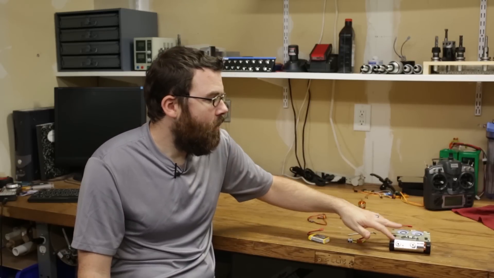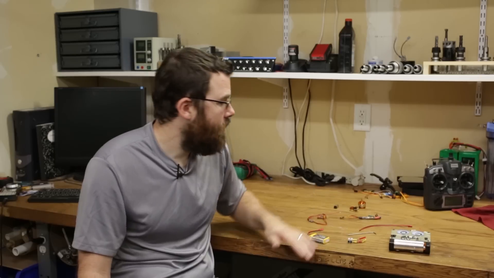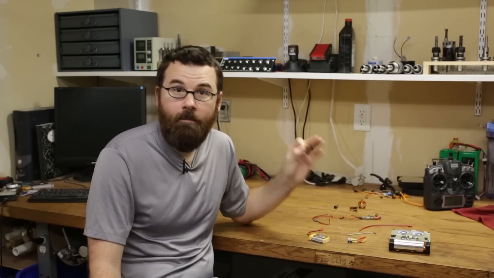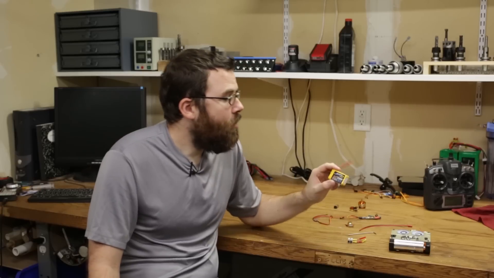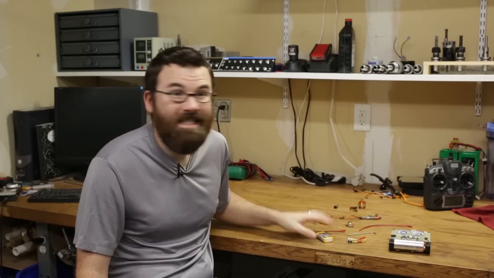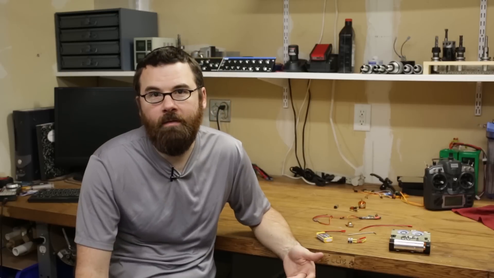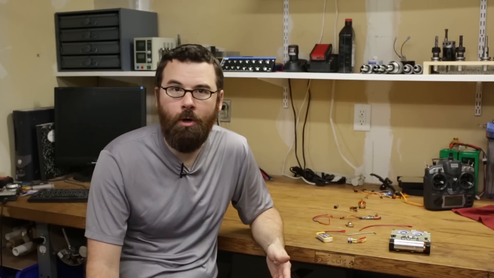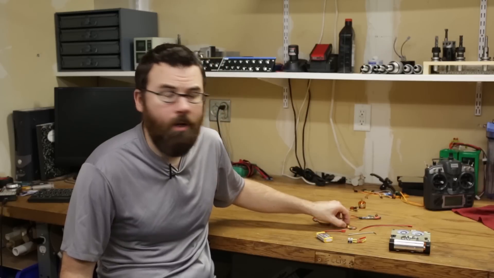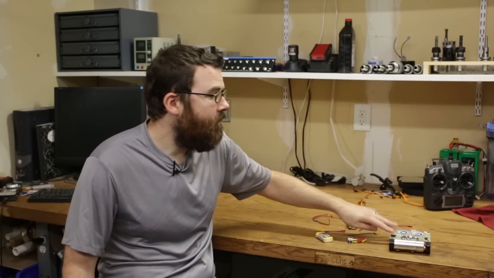In the previous video and earlier in this video, I talked about the receiver and how it wants 5 volts. Now you're probably going to be using a higher voltage than 5 volts in your system. A single cell lipo is 3.7 volts or 4.2 charged, and that's actually slightly below the 5 volts that your receiver wants. But your weapon and your drive motors, you're probably going to want to run those much higher than the 3.7 or 4.2.